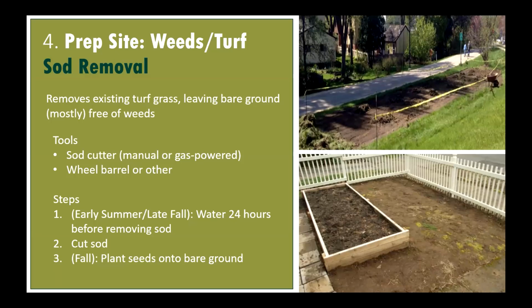The best time to plant your wildflower meadow is the fall time, but you can also plant it around now in the spring if you would like. Both are completely good and acceptable times. So if you want to remove your sod right now and then plant in a week or 2 weeks or something like that, that is completely fine.